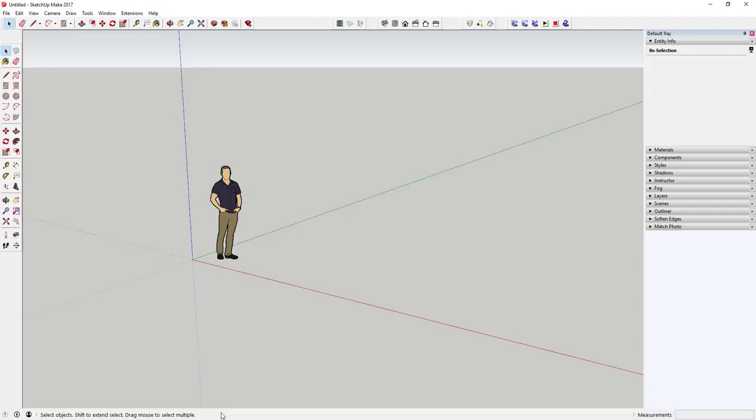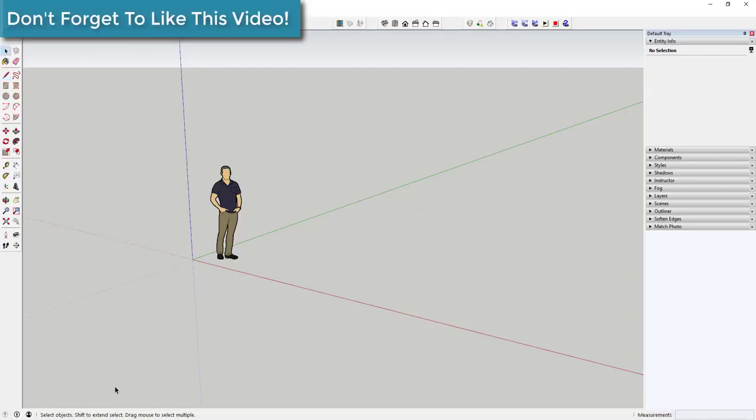There's also the status bar. The status bar contains instructions for your currently active tool, as well as your measurements box. So this is going to contain things like if you have the line tool active, it's going to have instructions for how to use your active tool, as well as the different dimensions that you have in here. So it'll show you the length of the active object that you have in here, and there's a lot of different things that'll show up in here, but this is where you'll look for information on whatever tool that you have active if you don't know what to do next.